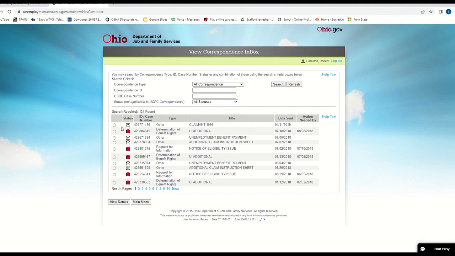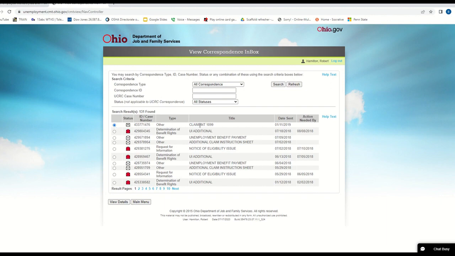And when you click open that envelope, it's going to tell you what they sent you. So let's say they accepted your claim. They checked your previous employer. You are indeed laid off. They accepted your claim. They're probably going to send you a correspondence. You click on the button there and then view details, and that will basically open up this little envelope here. If the envelope's open, that shows you've already looked at that in the past. So that's going to open it up and basically tell you that your claim was accepted.